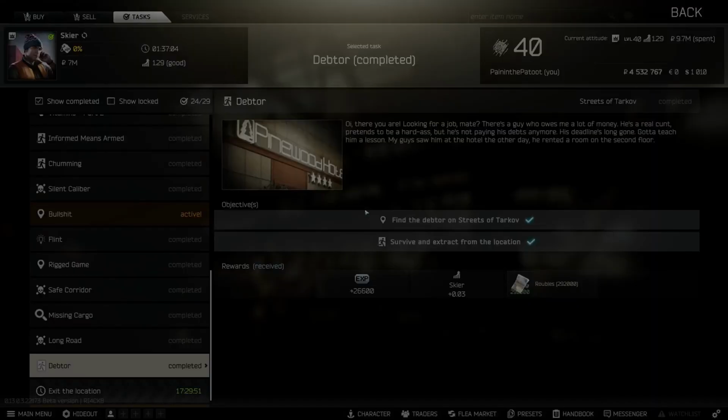Pain in the patoot here with another Skier task guide for you. This is for Debtor, and this one is relatively simple to do. I just completed it myself. You just have to find a body on the floor of room 206. That is 206 in the Pinewood Hotel.